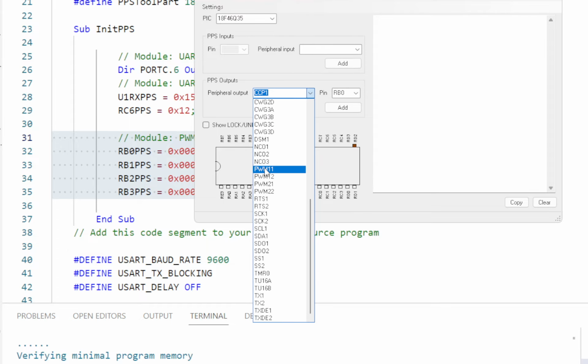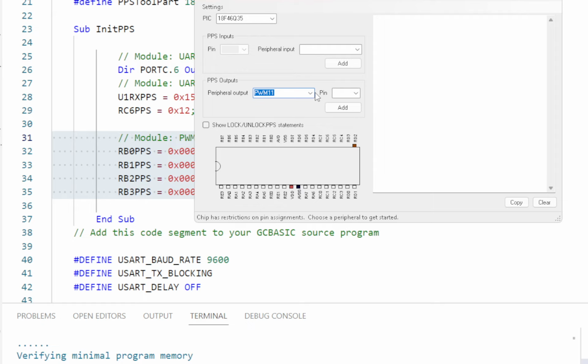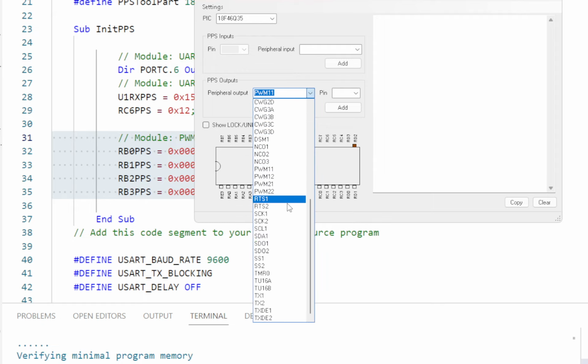Beautiful. PWM 11. Look, I've written to Microchip about this. It's just bonkers. PWM 11 and 12, PWM 21 and 22. Essentially, you have 4 channels here, but anything like an 11 or 12, and 21 and 22, they share parameters, like the frequency is fixed, but you can have different duty cycles.